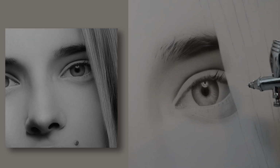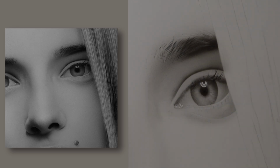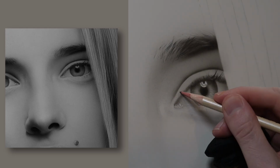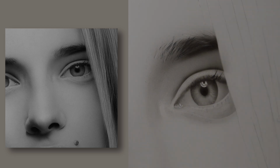Like for example, I'm pulling out some highlights in the tear duct and adding some highlights along the skin texture right outside of the eye. And like I talked about a few times, I'm just erasing in small circular motions, not to add too much contrast into this texture. This is where I'm going to stop with the eye. It's about 80 to 90% of the way there.